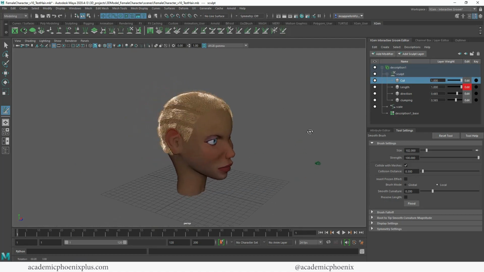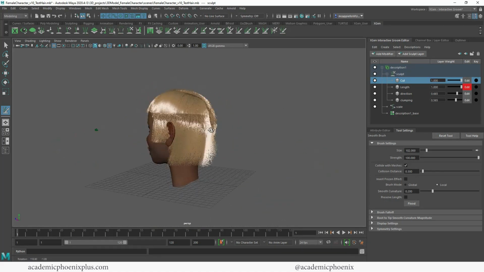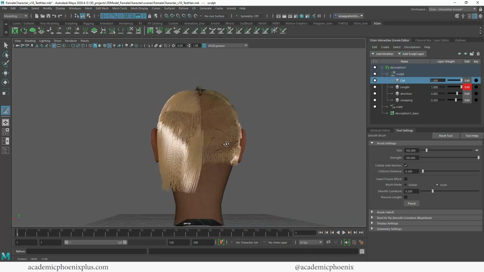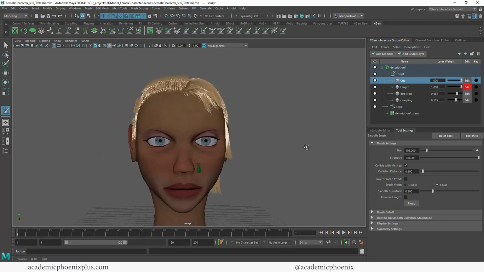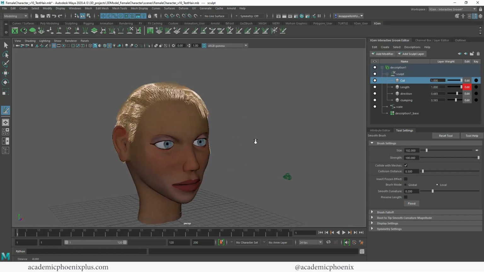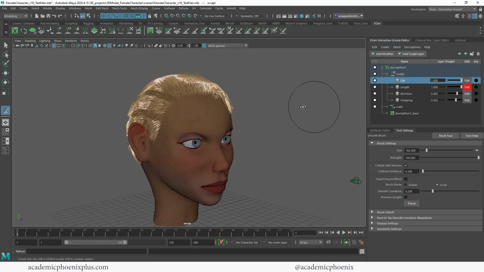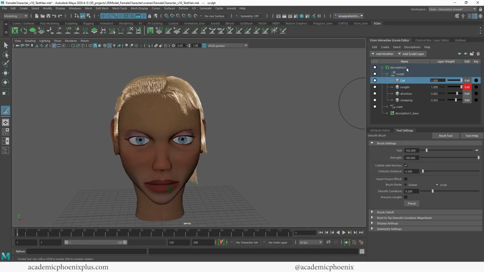All right, so I got a shave on the left. I've got a haircut on the right with long hair. And of course, you guys can continue playing around with it, but hopefully that gives you an idea of how to use XGen. Let's talk a little bit about, oops, and you know what big mistake I made?